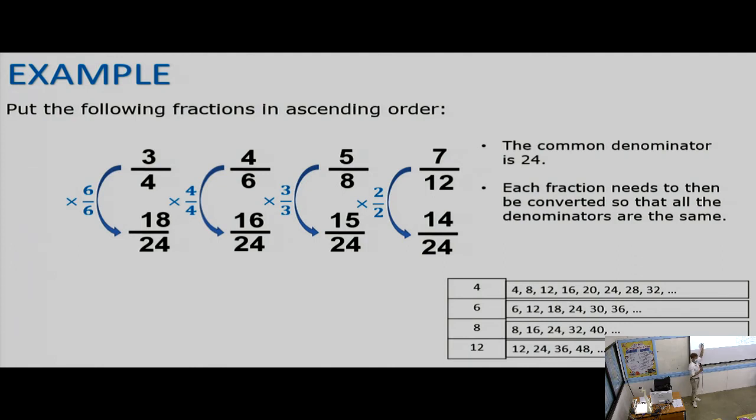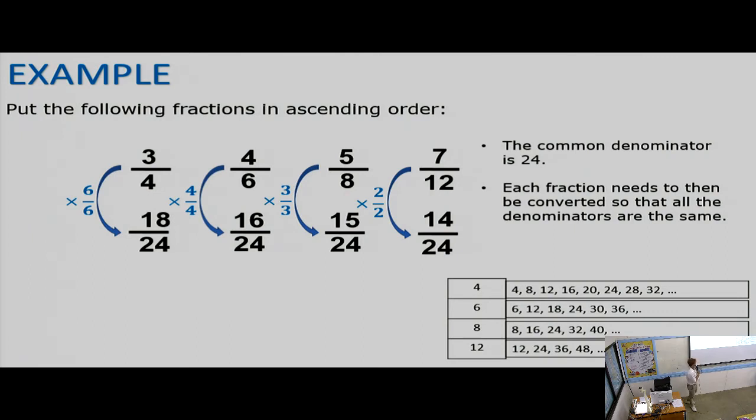Do you understand? So again, first is to write the denominators and find the LCD, that they have in common. Since the smallest number that they have in common is 24, we're going to make the denominators of the given fractions 24. Find the equivalent fractions of the given fractions, in which the denominator should be 24, since that is the LCD.